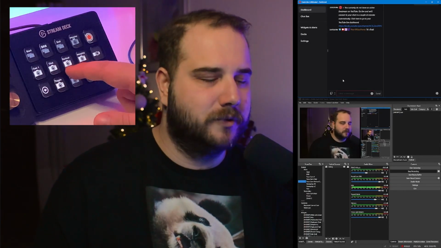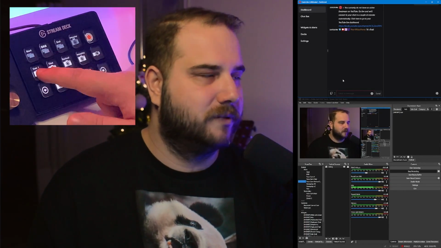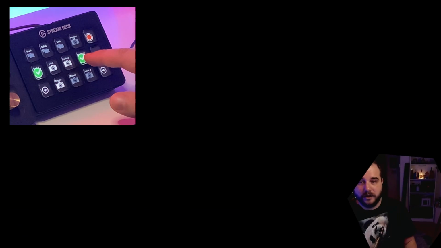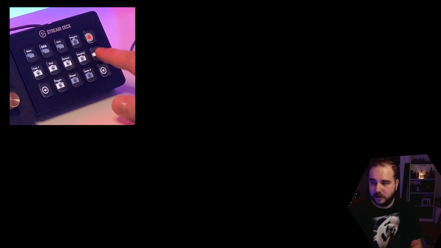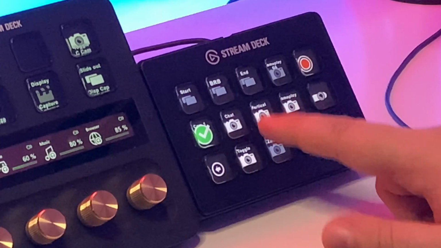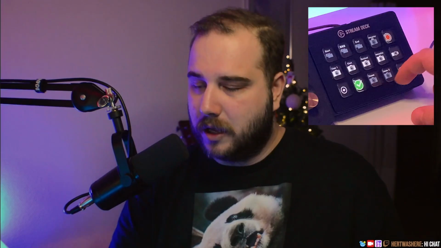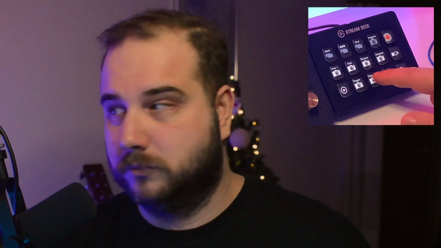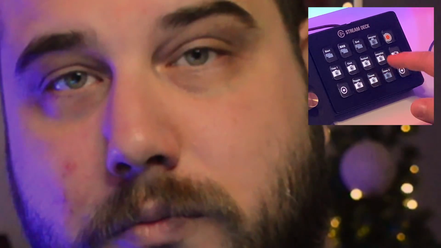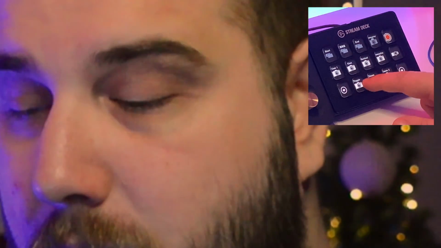Why am I showing you my scenes? You know, it makes no sense. Although I do want to go on here. It goes from this side of the screen to this side of the screen. Toggle, it changes my camera from this to this. Zoom, zooms in, zoom 2, zooms in even more.